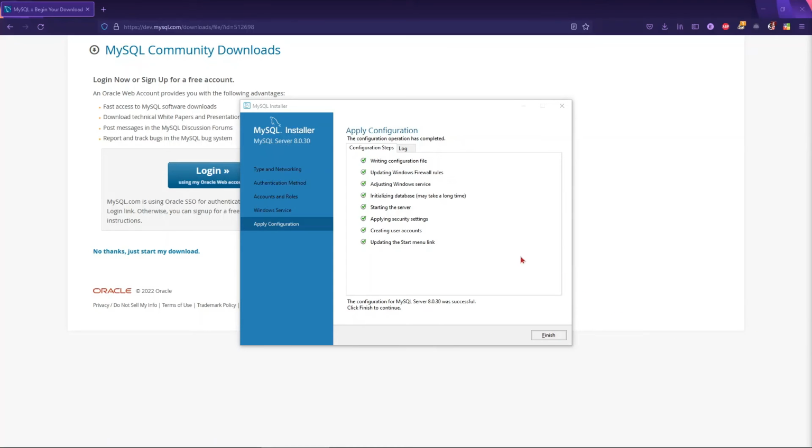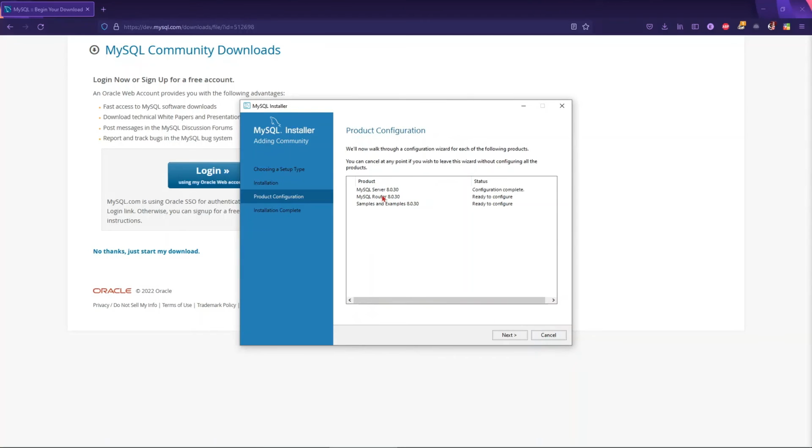After fast forwarding, it just took one more minute. Then we see that the configuration was successful, and then we can click continue. Here we see that the configuration for MySQL server is complete.